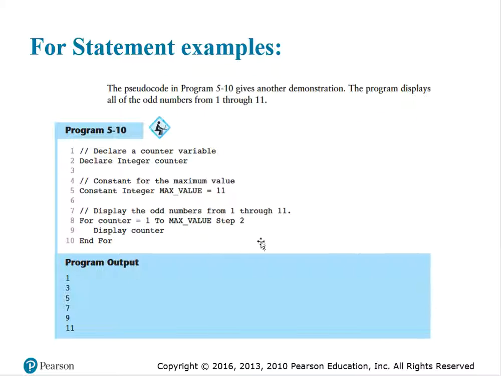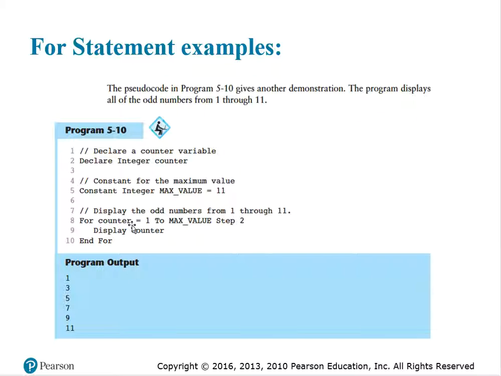So notice this is going to perform those statements until it hits 11. Now, let's say it's 11. Is 11 less than or equal to 11? Is that true or false? True. Goes down, display 11. Goes up here to step 2, you're adding 2 to 11, it becomes 13 now.